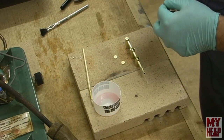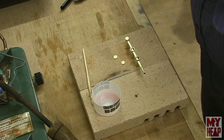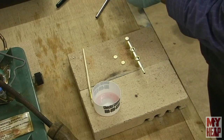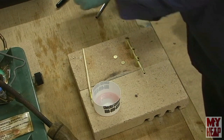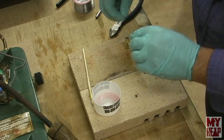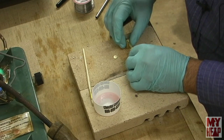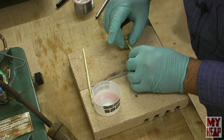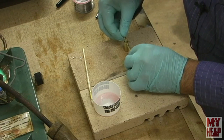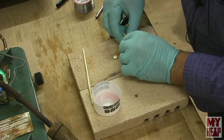I want to take a little bit of the solder and I want to twist this into a ring. Just a couple loops, like so. And nip that off. Alright, so I've got just a little ring of fine solder here that I'm just going to sit on the top. Oops. This is a little fiddly, I will give you that.